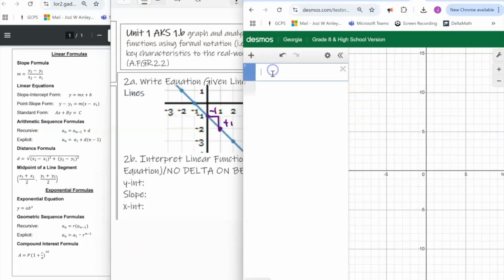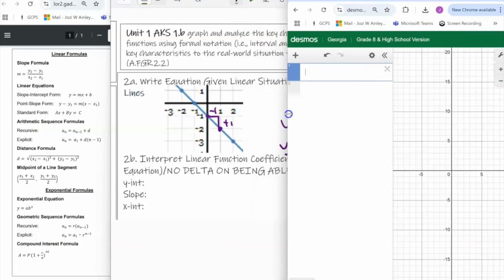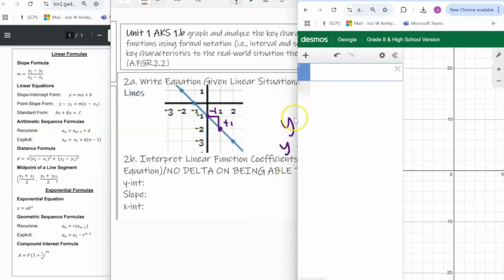Again, if that's been getting you wrong, that's not a problem. We're going to put it right in here. The only thing is that we have to make it a table so we can write the equation in here. So we're going to put in some coordinates. Let's start with this coordinate right here. This is 0, negative 1, and I need at least 2. Then here, I'm going to put this one, which is 1, negative 2. So it always has to go x and then y. Once I have 2 points, that's all I need, and you can see it's graphing what I have right here.